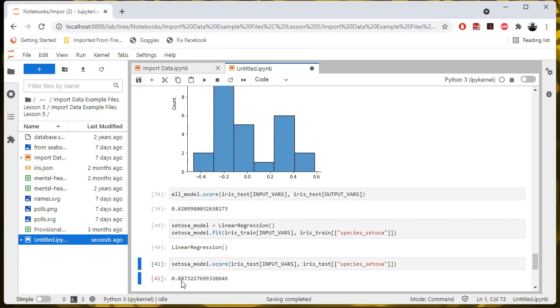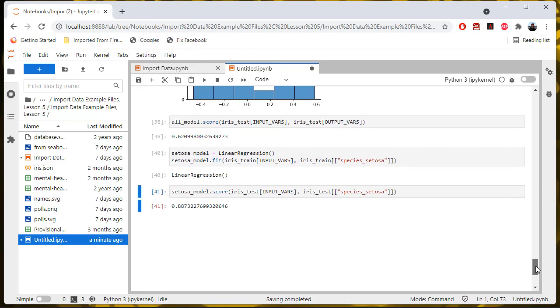And I get a degree of correlation of 0.887, which is really high correlation, much higher than the 62% overall I was getting for all three models.